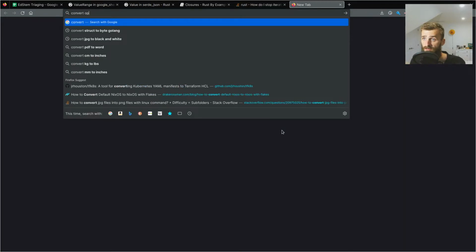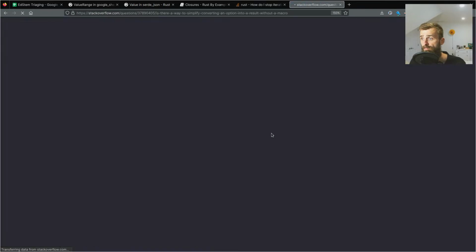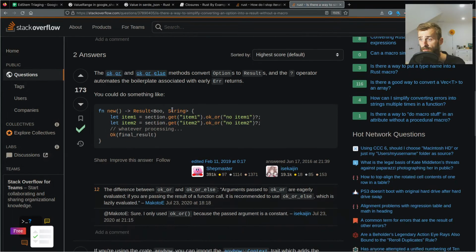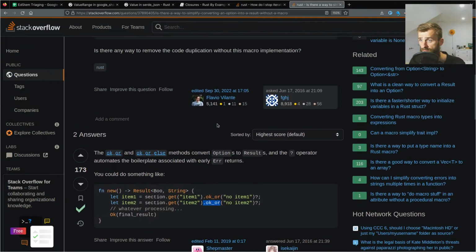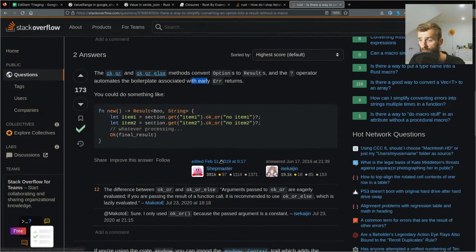I'm sure there's an easy way to do this. I've even looked at it before. Okay, or. The question mark operator automates the boilerplate associated with early error returns.